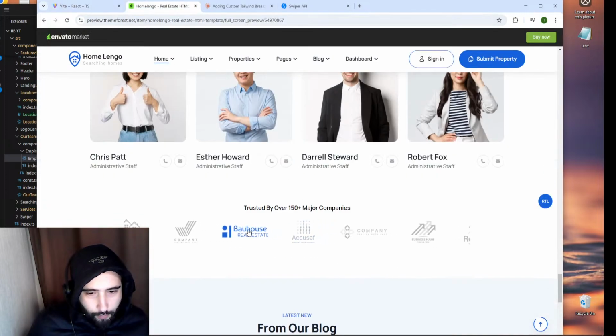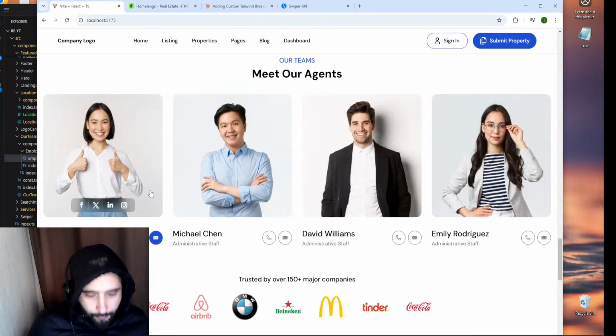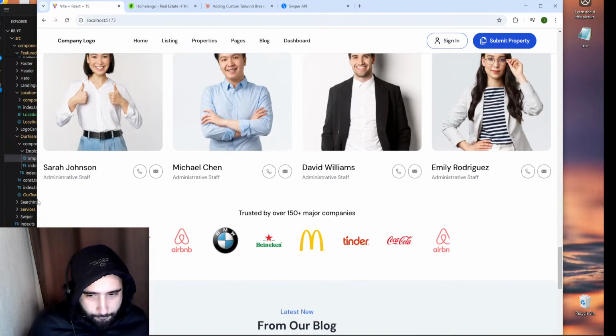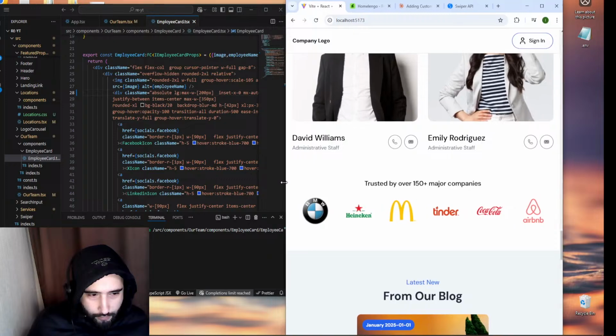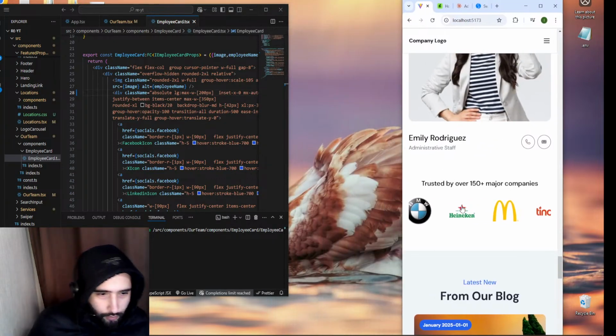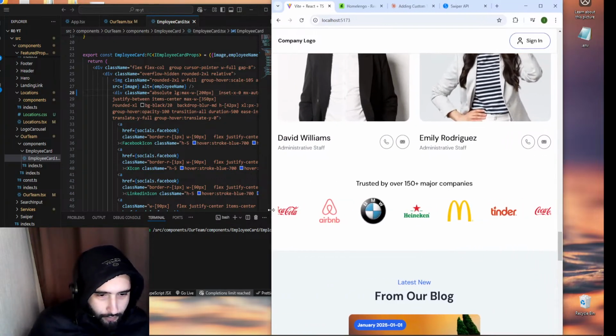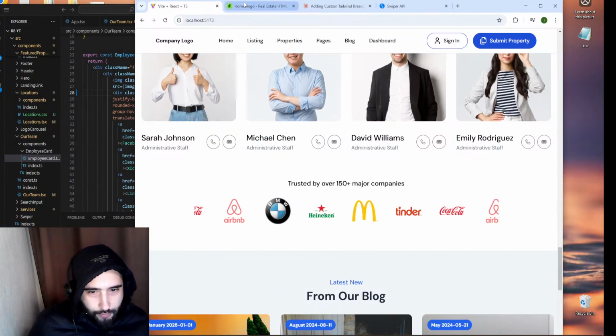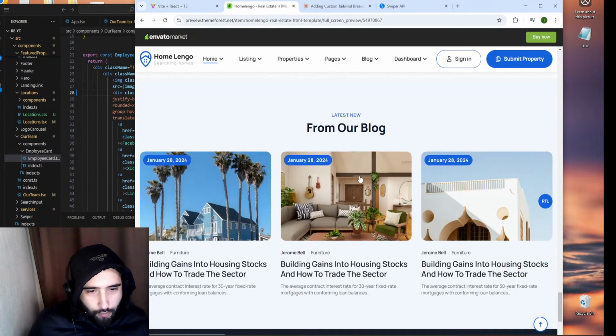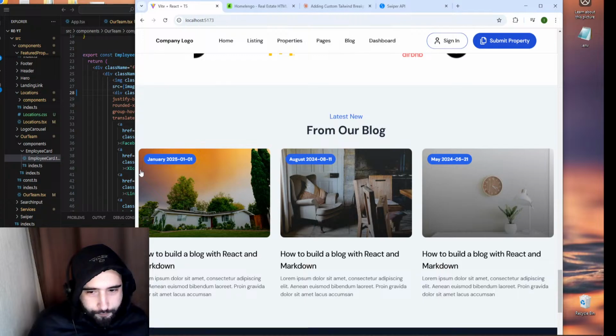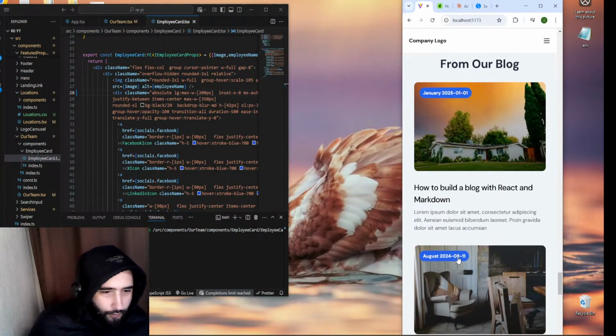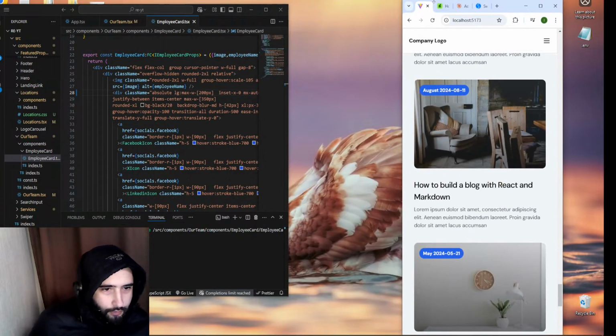Okay, so then we have this section, scrolling companies. We have it here on the smaller screen. I guess it's okay, we could just leave it how it is. Works on all screens, so we can move to blog section. Let's take a look at the smaller screen. It's okay here.